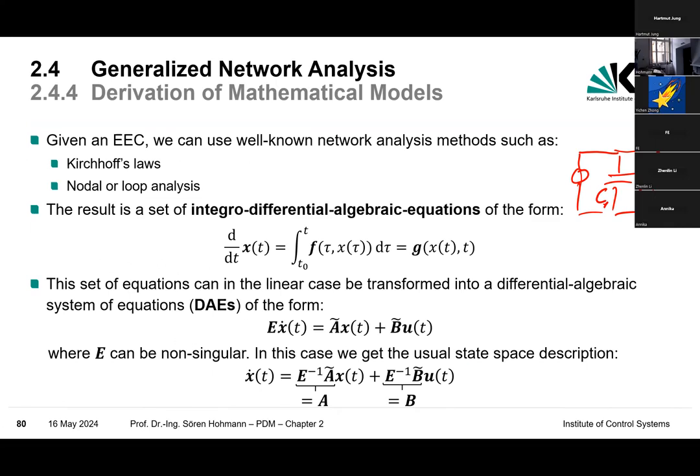But you might say, no, that's not true. Physics is here. Differential algebraic objects are much closer to physics, because there I do not have this inversion of E in between. E makes the problem a little bit more complicated. So if I want to be close to physics, I'm much more related to DAEs. Unfortunately, control theory for DAEs is much more complicated than for the state space systems.